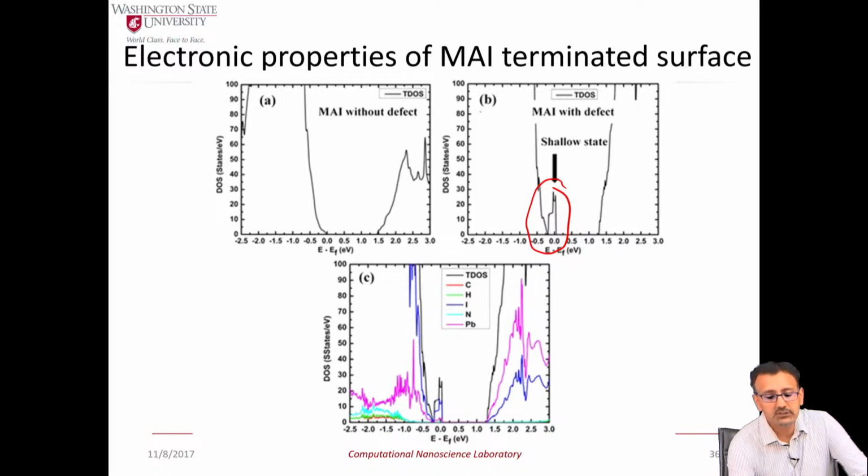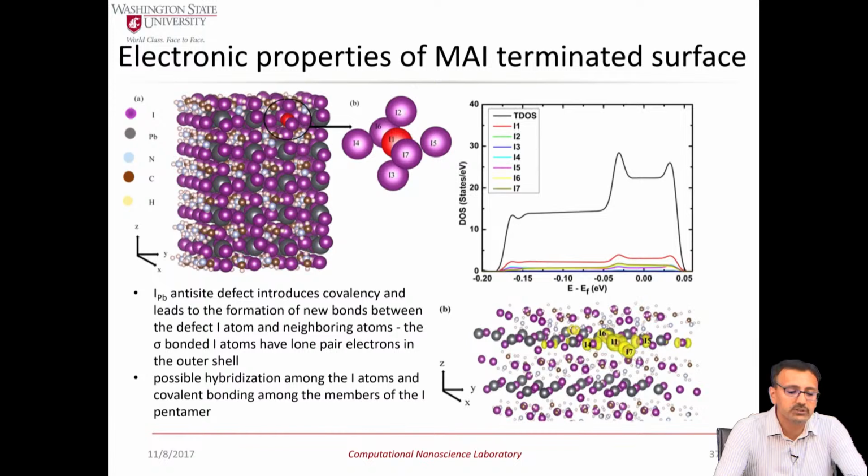So what we were interested in finding was, number one, correlating it with the structure of this perovskite surface with the defect, and trying to find what the contributors to these defect states or levels are. So we did a partial density of states calculation for the different atoms in the system: carbon, hydrogen, iodine, nitrogen, and lead, because it's methylammonium lead iodide. These are the constituent atoms. What we found is the primary contribution to this is the iodine atoms of this system. So iodine is the primary contributor.